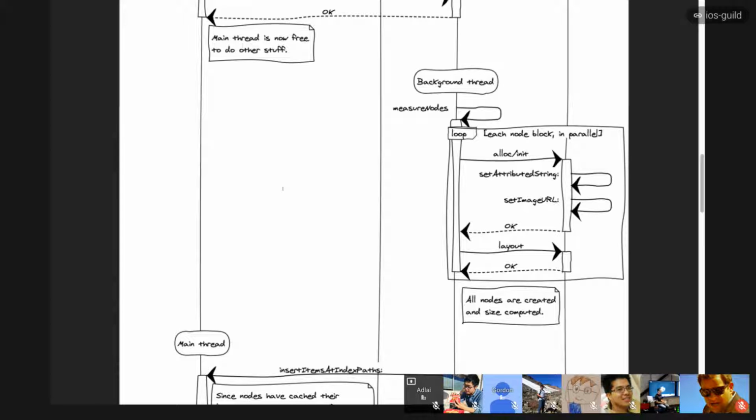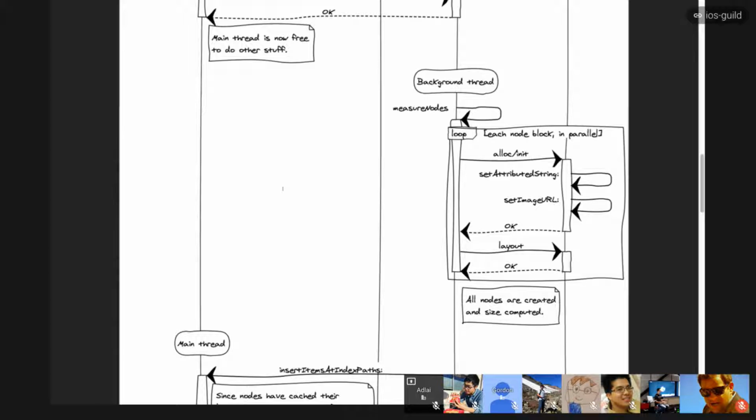They configure themselves in the same way, set attributed string, set image URL, set this, set that. And then once the node is created and configured, the data controller lays out the node, which is a step to tell the node, figure out your layout and save it for the future.